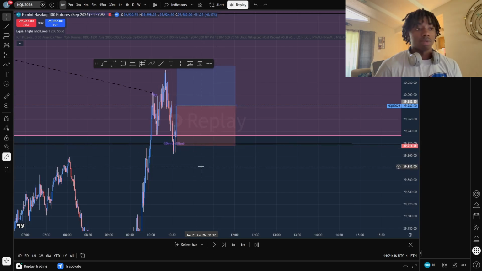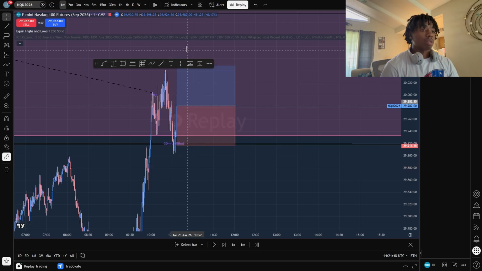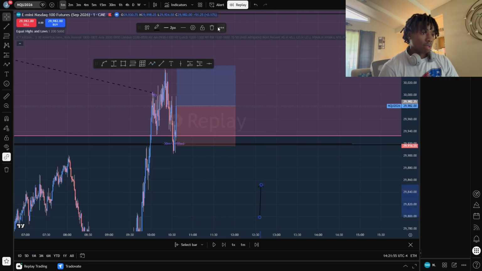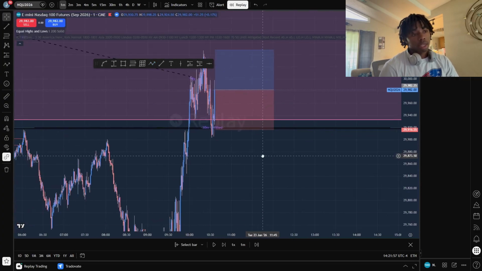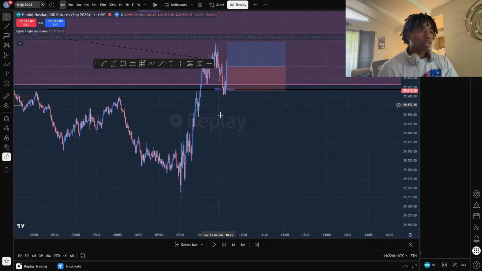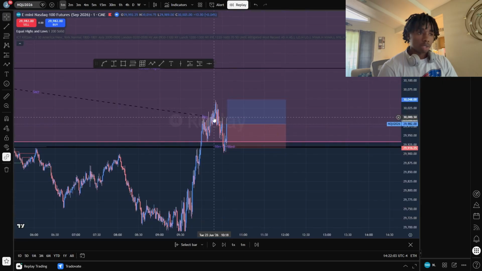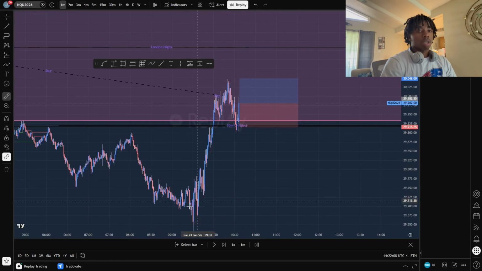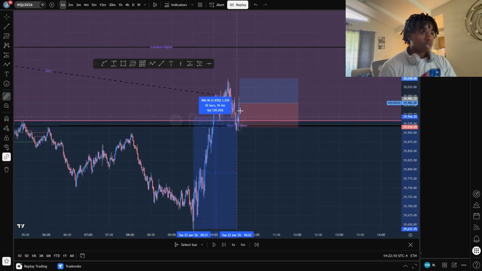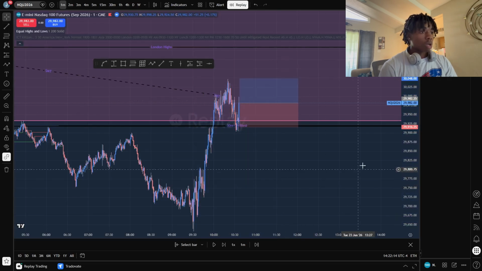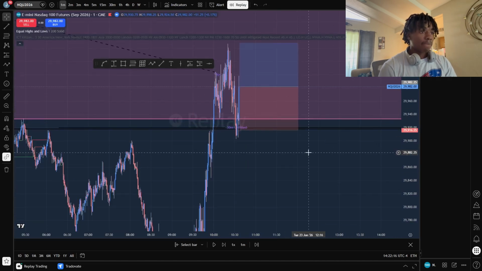I only like taking 30 seconds when there's internal manipulation. I should have taken this. But we did have a big expansion move to the upside, so I didn't know if we were just about to inverse this gap. That's kind of why I faded it also. I don't like 30 seconds when we just pumped. It was 400 points, so I was questioning it.